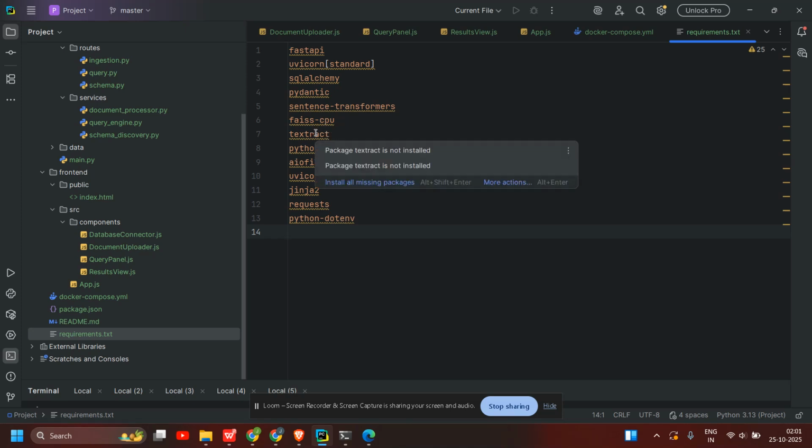This is textract, as I've mentioned, it is used to extract text from PDFs which will be uploaded through the document uploader. And python-multipart, aiofiles for input output files, Uvicorn, Jinja2, requests, and python-dotenv. These are the required libraries we need to install for this model.